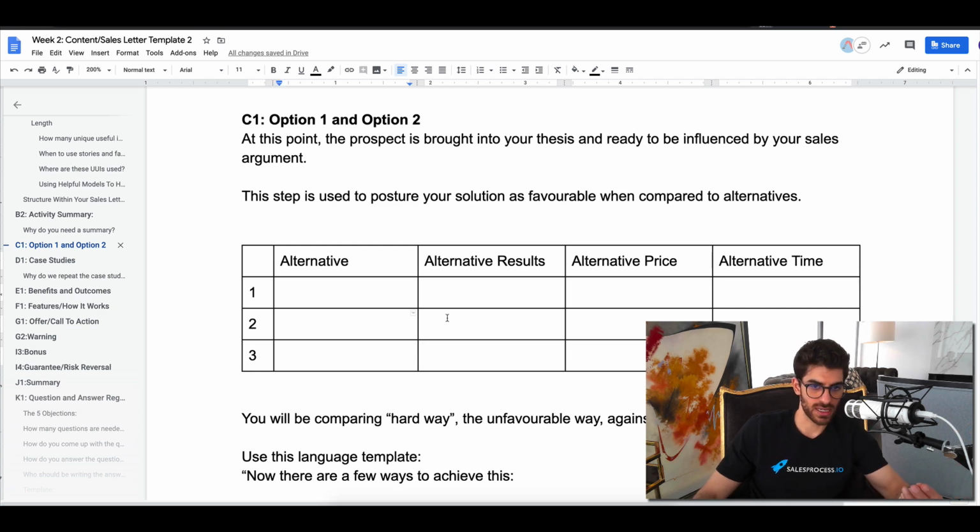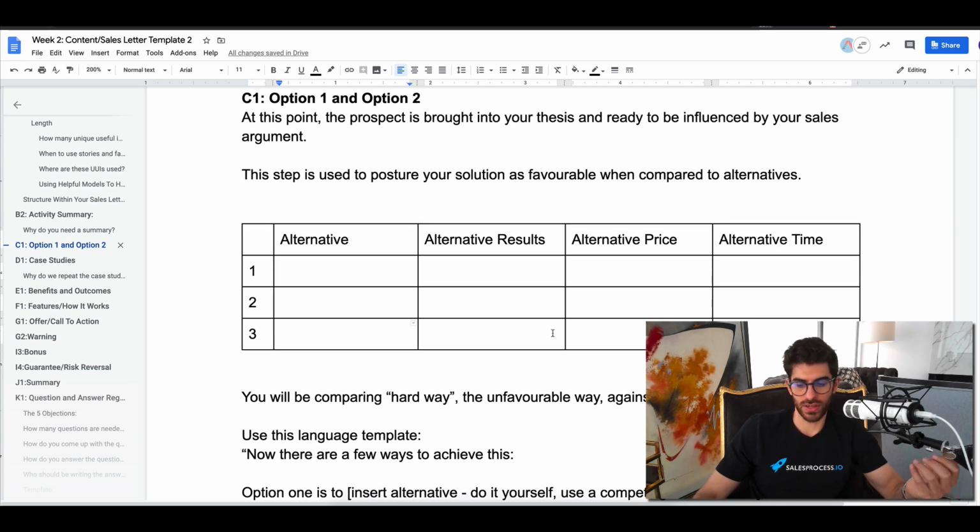You can use an agency, but the agencies aren't going to get you the yield that you want. They're going to charge you $6,000 a month, and it's going to take you like 3 months to get ramped up, and it's going to be a big waste of time. You can read a book. However, it's cheap, but it's going to take you a long time to implement a lot of the concepts, and the opportunity cost is going to be really, really high.